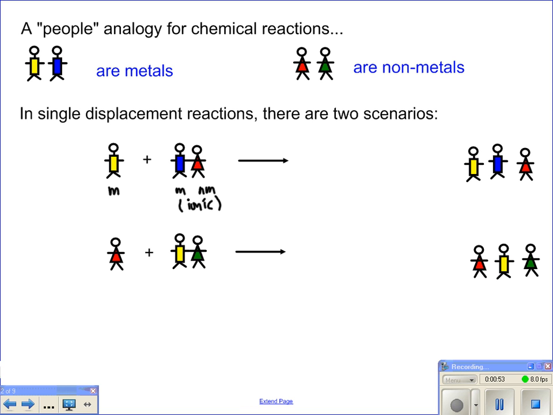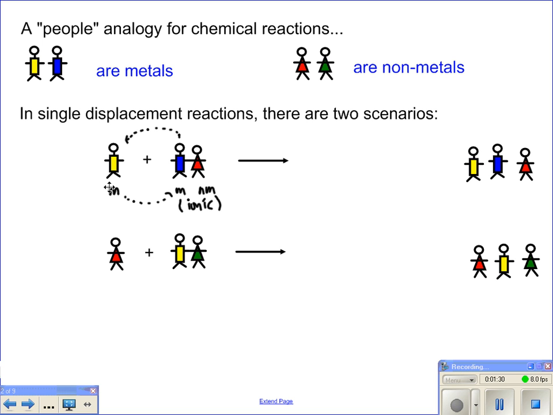And the analogy we can use here is a little bit like being at a social function, like a dance, where blue and red are a couple that are dancing together, with yellow being a person who would like to cut in and take the place of the gender that is the same as him in this case. So the metal can only come in and say, hey metal, I'd like to try and bump you out. And if that metal is powerful enough to bump out the metal that's already in the ionic compound, that switch can happen. And we'll talk about how we know whether it's more powerful or not a few slides in from here.